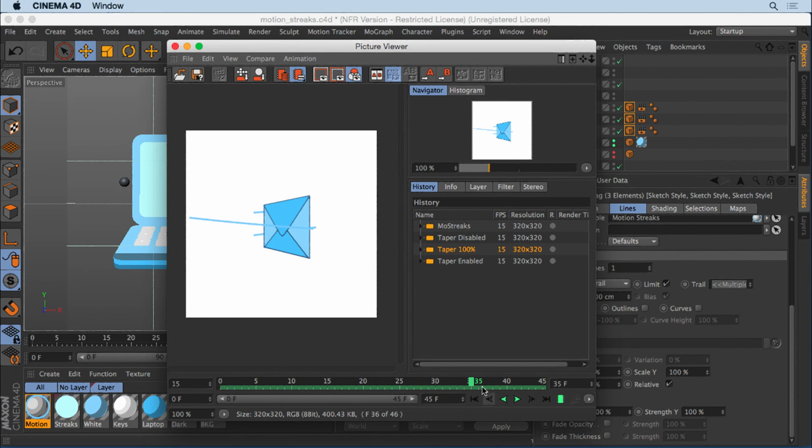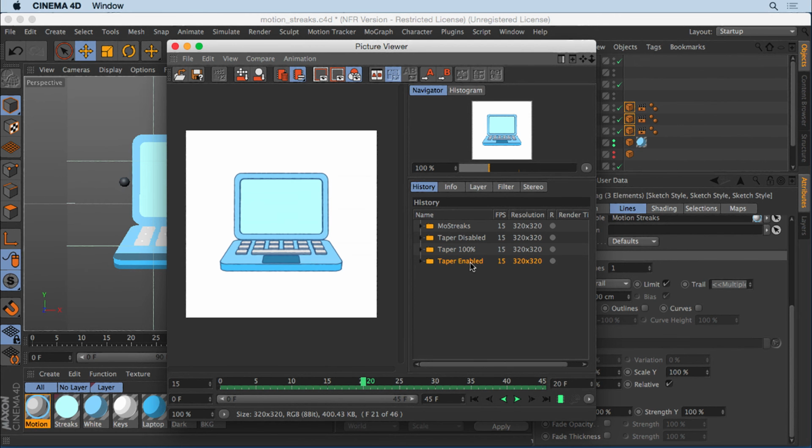The one benefit of using the taper is, number one, since it's following the motion path more loosely, it's way more of an expressive kind of motion line. But number two, if I go to the very end of this animation where our streaks are just about to pop off the screen, so frame 38, let me go to frame 38 on this as well, you can see a little bit of the squash happening. So this streak right here is kind of squashing in. So it looks a little bit more natural, like your streaks are growing on and then the tail is kind of contracting in on itself. So it looks a little bit less abrupt when it pops off screen with the taper enabled as opposed to where it's disabled. You can see it's a little bit smaller and doesn't look like it's popping off totally.